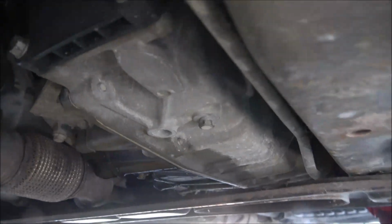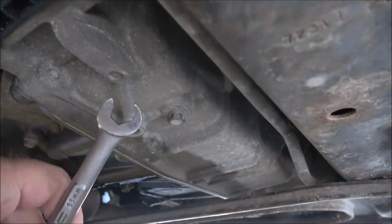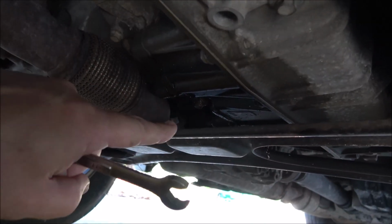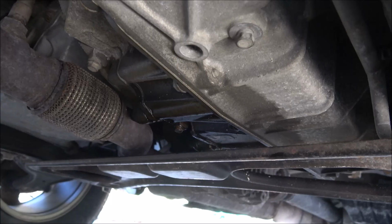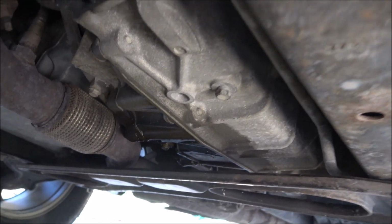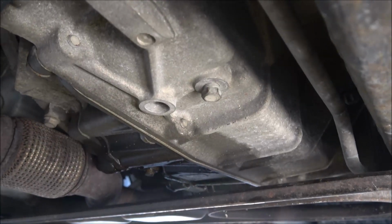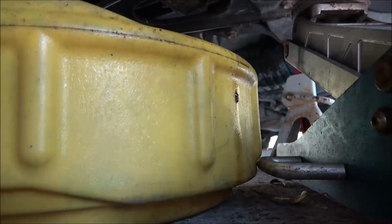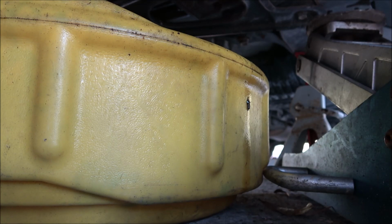Okay guys, so right here, this is an 11mm. That's my drain plug for my transmission. As you can see, it has a leak here somewhere. I'm gonna have to find out where that is and fix that at a later time, because I'm probably going to have to pull this transmission out. But there it is. I don't have you on a small stand, but let me break this loose.